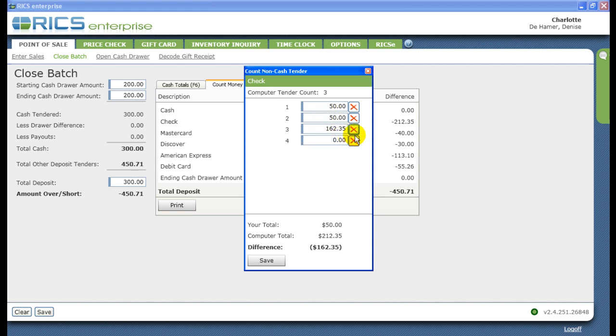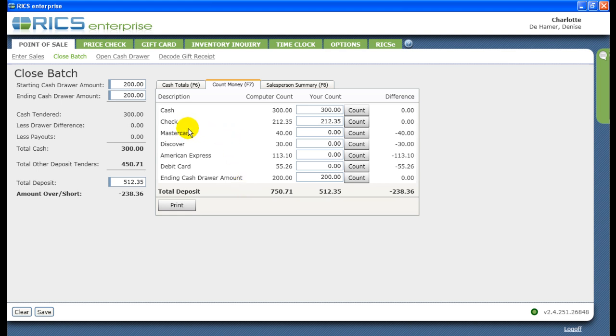If you make a mistake, you can click on one of these red X's. So once you've typed in your 3 checks, shows your total, computer total, and if there's a difference, and you can click on Save.